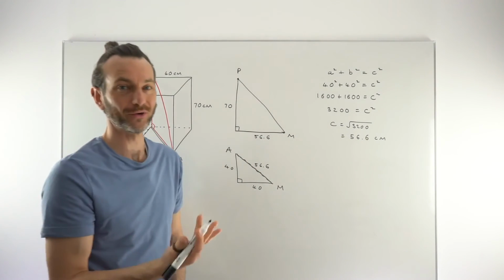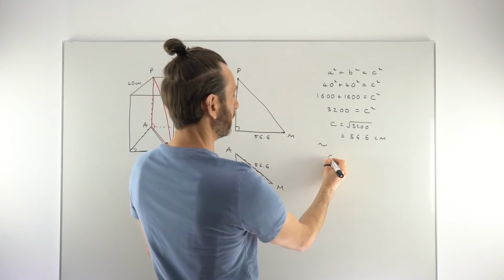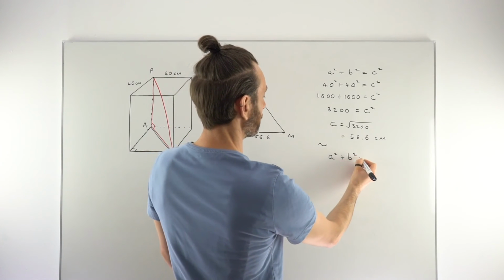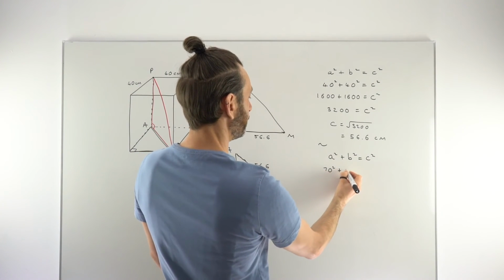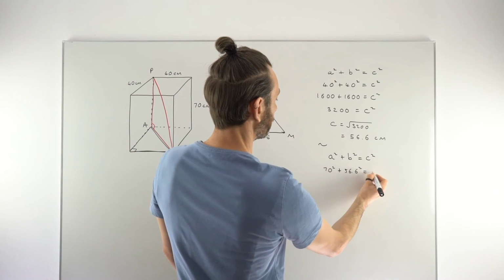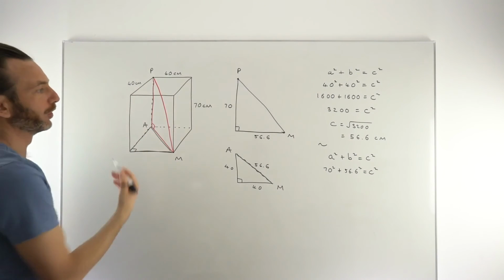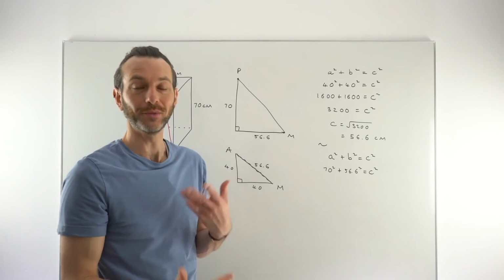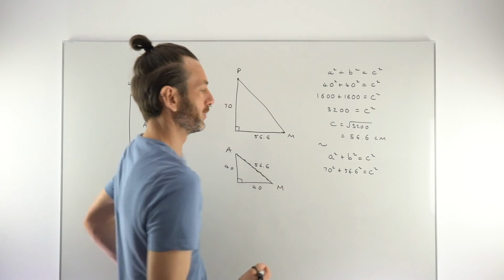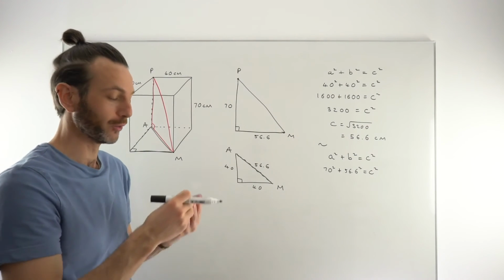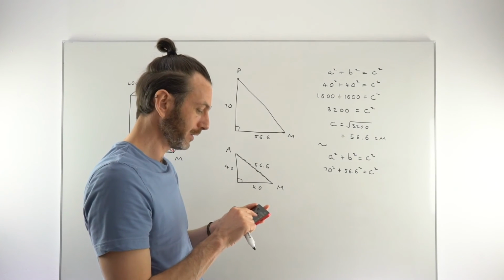And now we're just going to do Pythagoras again on this triangle. So again, we're just plugging into the Pythagoras equation, a squared plus b squared equals c squared. We've got the two short sides, so I'm going to go 70 squared plus 56.6 squared equals c squared. Now we're told in the question that Chris's umbrella is 85 centimetres long, so we expect the answer to come out to be something close to 85, right? Or else it's not really much of a question. So that kind of gives you a guide that this should eventually come out to be some number fairly close to 85.